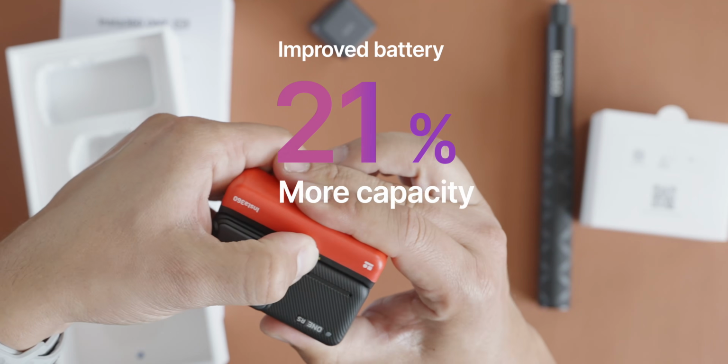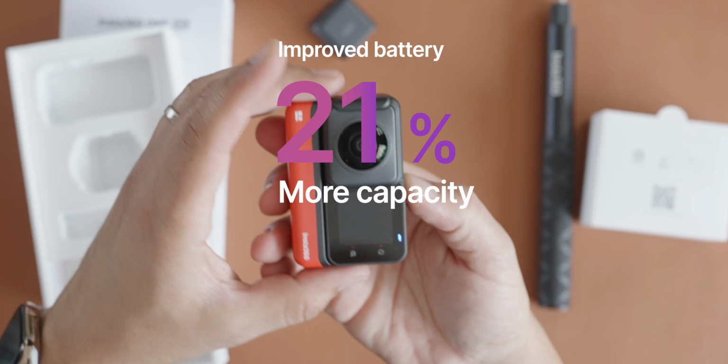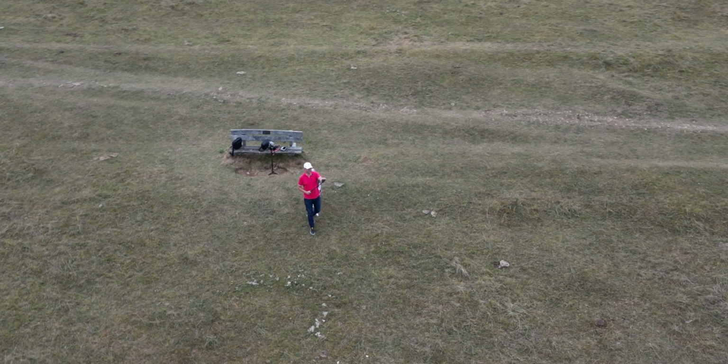It also has a bigger battery now. In comparison with the previous model, it now has 21% more capacity. Again, for traveling or if you're doing a lot of recording in one day, this is great.